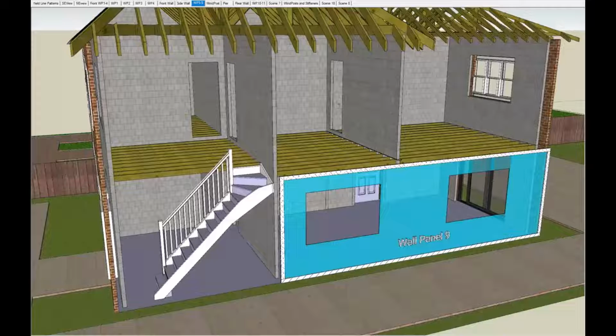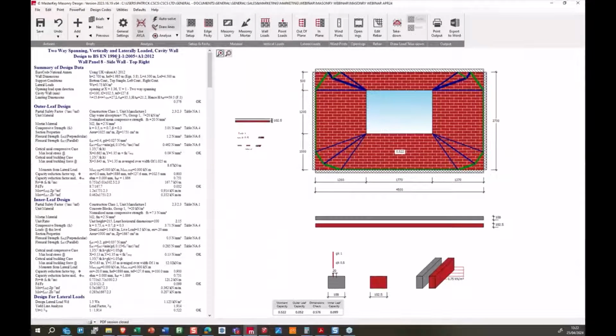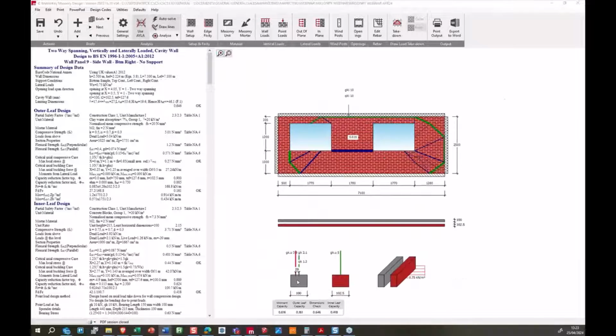And we can specify what area this load gets distributed over, whether the beam sits directly on the wall itself, or we can specify a pad stone to ensure we don't exceed the bearing stress capacity of the wall. I want to note that any point loads that we put in the wall are distributed on the wall panel itself and not into any vertical wind posts or piers that may be located at the same position. So if I open up our wall panel 9, we can review our loads here.